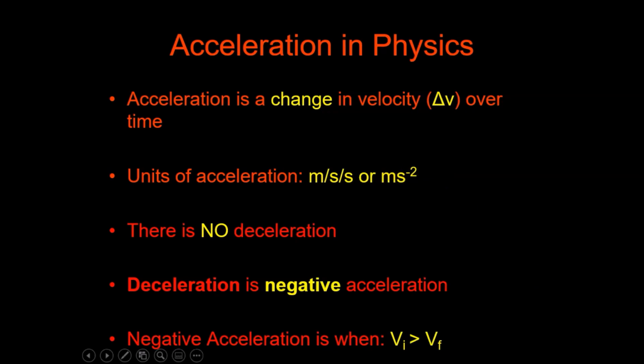There is, of course, no deceleration in terms of our terminology. That doesn't mean I won't occasionally say deceleration myself, or won't accept you saying deceleration in a colloquial sense, but we will simply be looking at positive or negative accelerations as results of our calculations. So if a question says there will be an acceleration, you could see your object slowing down. And of course, a negative acceleration by these terms is when our initial velocity is exceeded by our final velocity. So our final velocity is smaller than our initial velocity. I wanted to make sure I got that the right way around.